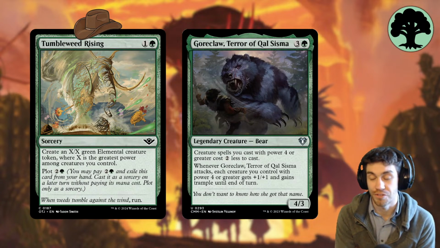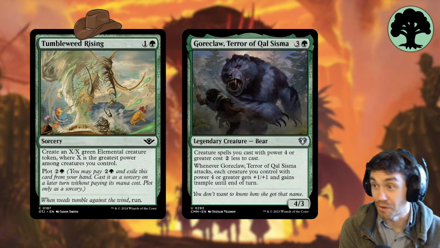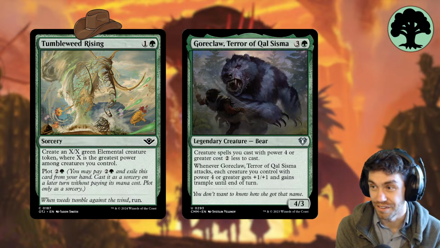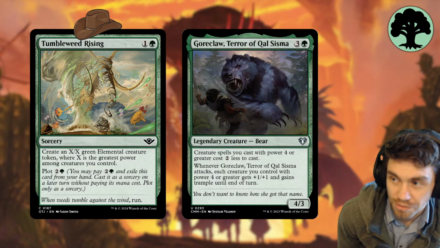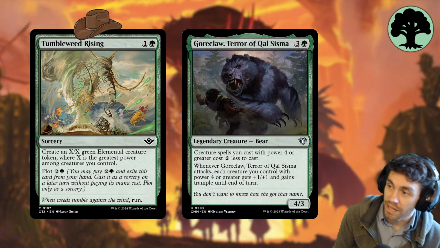Tumbleweed Rising is also very good in Mr. Orfeo. If you make something into an 8 power creature, you just play this and you immediately get yourself like an 8/8, a 10/10, whatever it is. Like there's some really big creatures in Mr. Orfeo. And Slimes. Yeah, you could play it in Slimes.